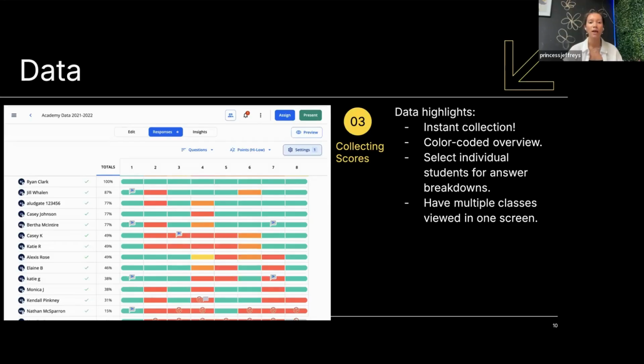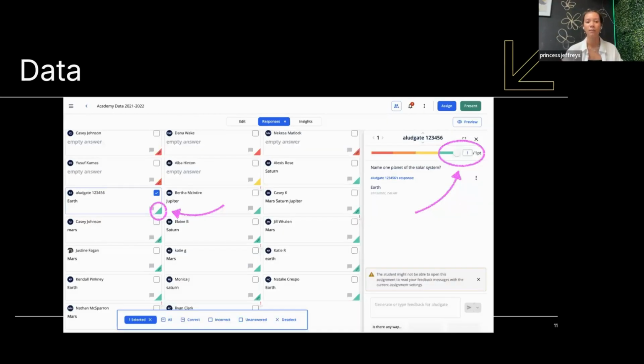And so you're able to reflect on that and then say, okay, maybe tomorrow I need to spend more time with my fourth hour class breaking this down because I don't think that they got it. Or maybe I missed a piece of the lesson. I need to make sure that I go back and give that piece to them so that they're able to find success. So whatever that looks like, the data highlights I think are just so cool in this, the way that it lays it all out and lets you truly reflect on how it went and how your students are doing.